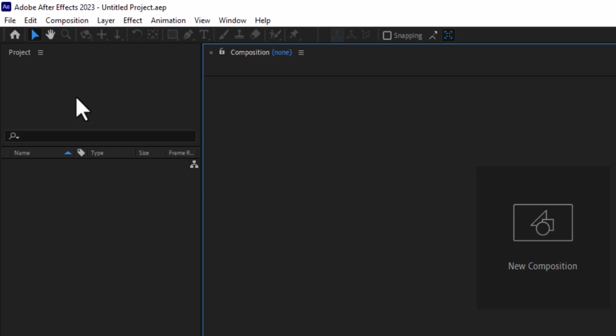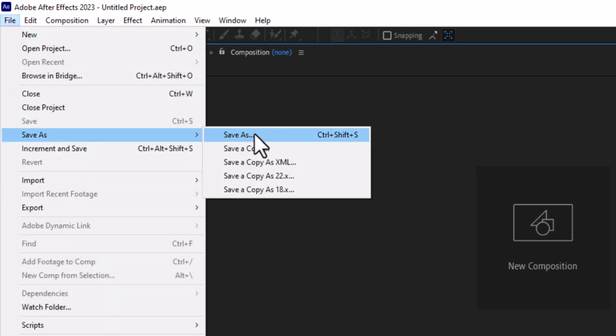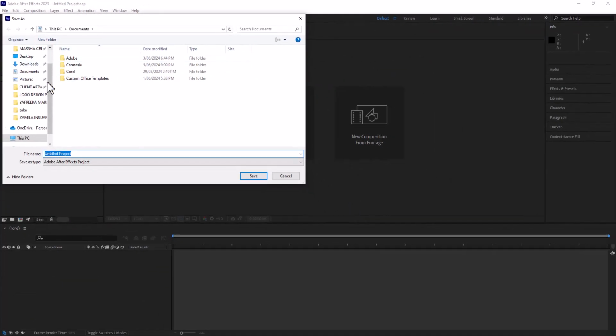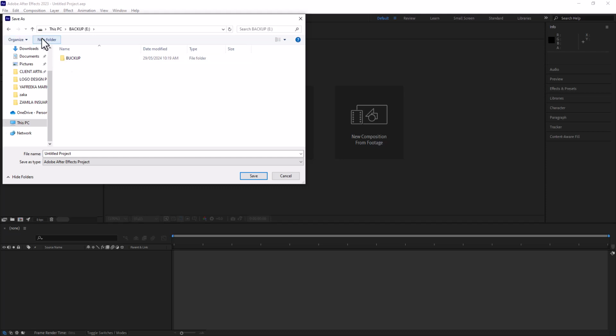Okay, save it on your computer. So for instance, if this is our project, we can come to save, then come here, save as. Then we are going to locate where we are going to save our project. So right here, I'm going to create a new folder and I'm going to call it After Effects tutorial. I'm going to dive inside. I'm going to create another folder and I'm going to call it Project 1.